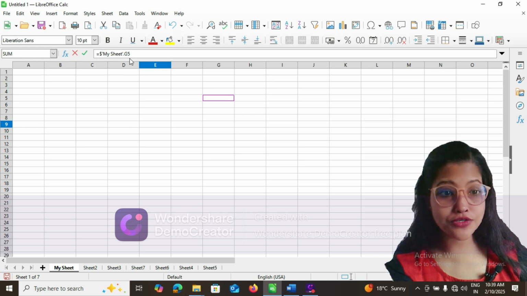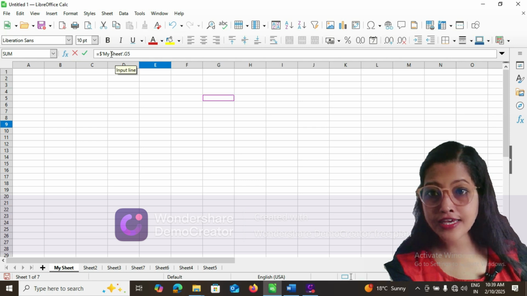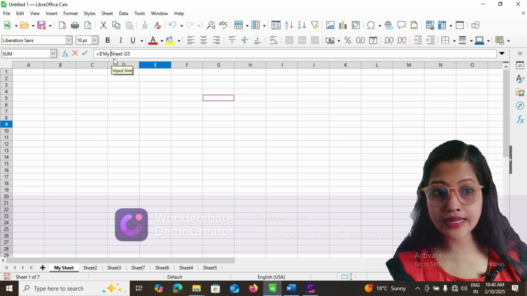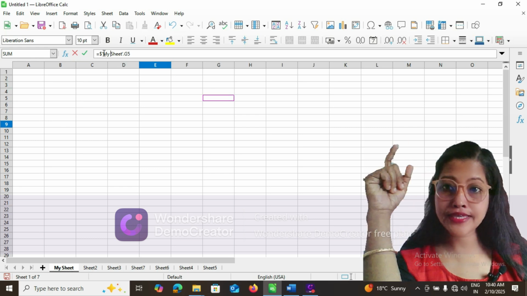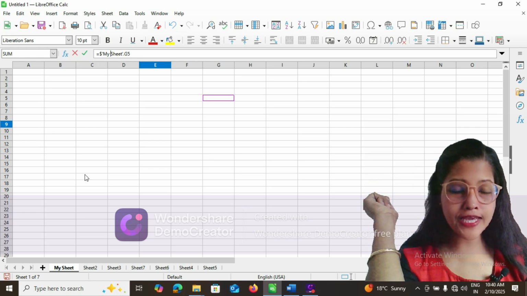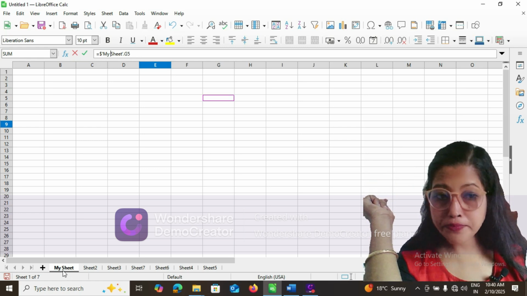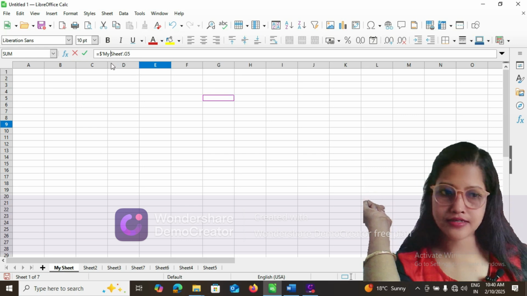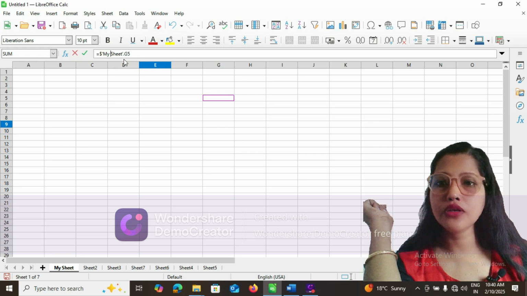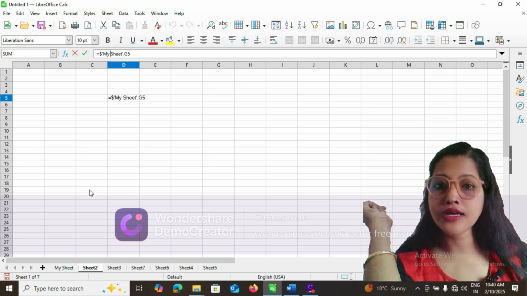Why is the single quote used? We have already discussed, as here there is one space in the sheet name, my space sheet, it will be considered a single word by using this single quote. If there is no space between the words, then this single quote will not appear. So equal to, come to this sheet.